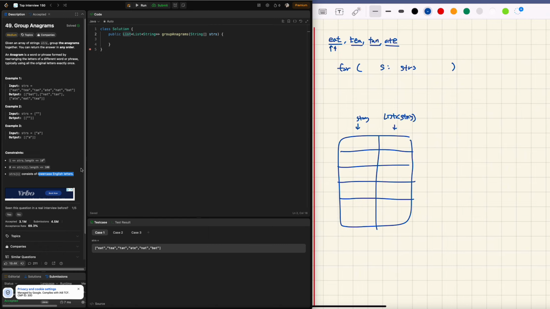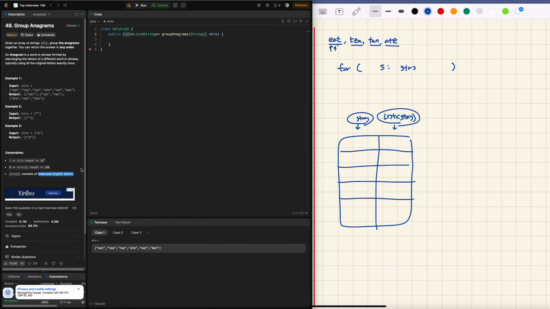Why do we store a string? Well, if you have "eat" and "tea" and sort them, it will be "aet" for both. That means they are anagrams. So we can just store the sorted string as our key, and the value as our list of strings.